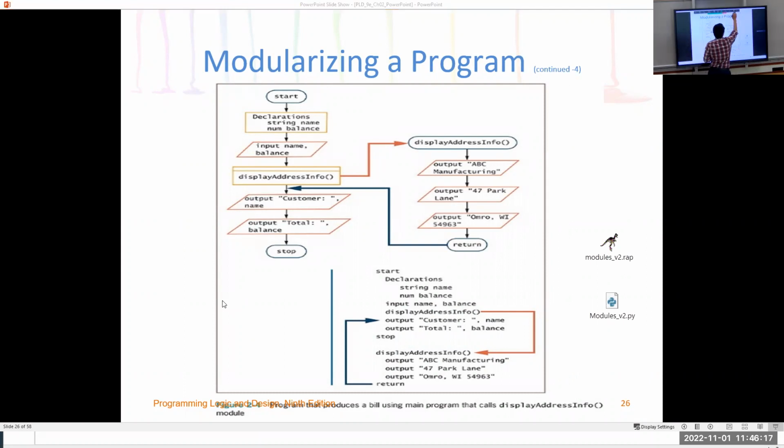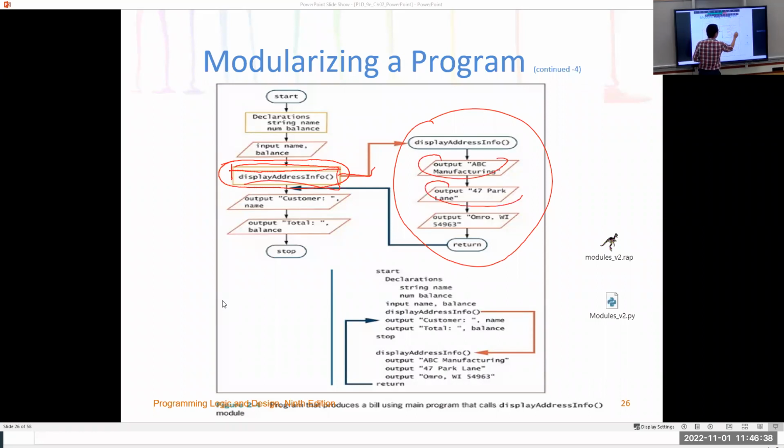Now, you see in the flowchart here, you have the rectangle and a bar. It's a module. So what happens here? When you execute the module, it jumps to the module. Actually, you have to define the module here, right? It works here. Now, I'll put the return here. When you return, you come back to the main module and move to the next statement here.